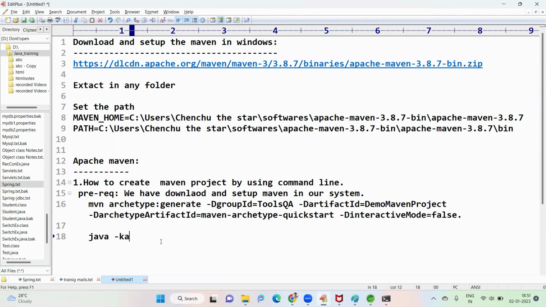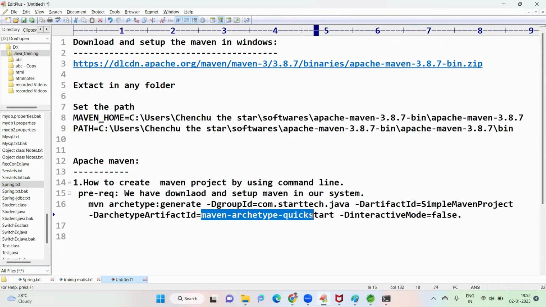What is java here? The Java runtime. Same like that, mvn is the Maven command. archetype:generate means to create a new project. Whenever we are creating, we have to provide our group ID, artifact ID, and maybe version is also required. Group ID is the project name; I am giving com.java. Artifact ID, I am giving simple-maven-project. This is fixed, don't change this.